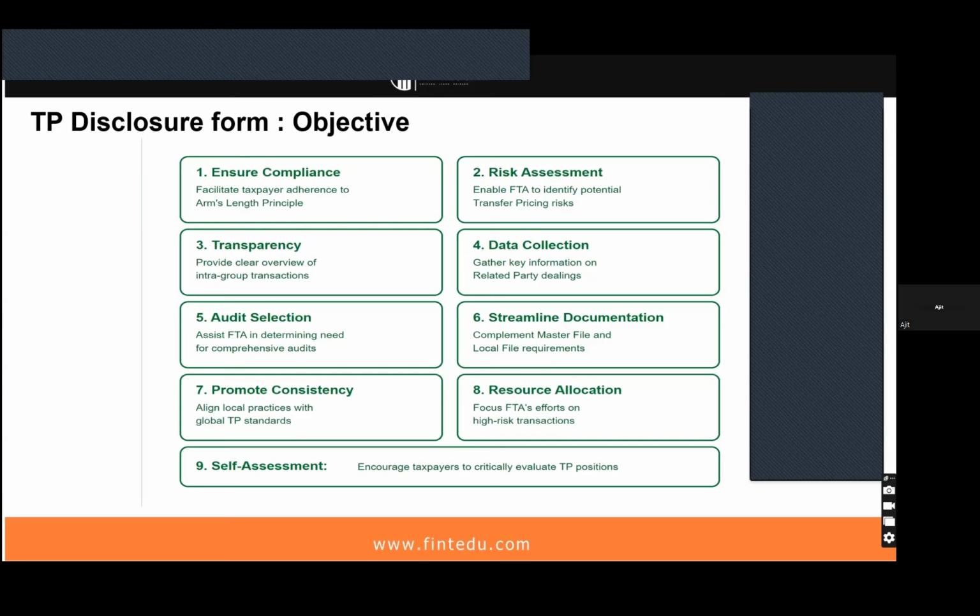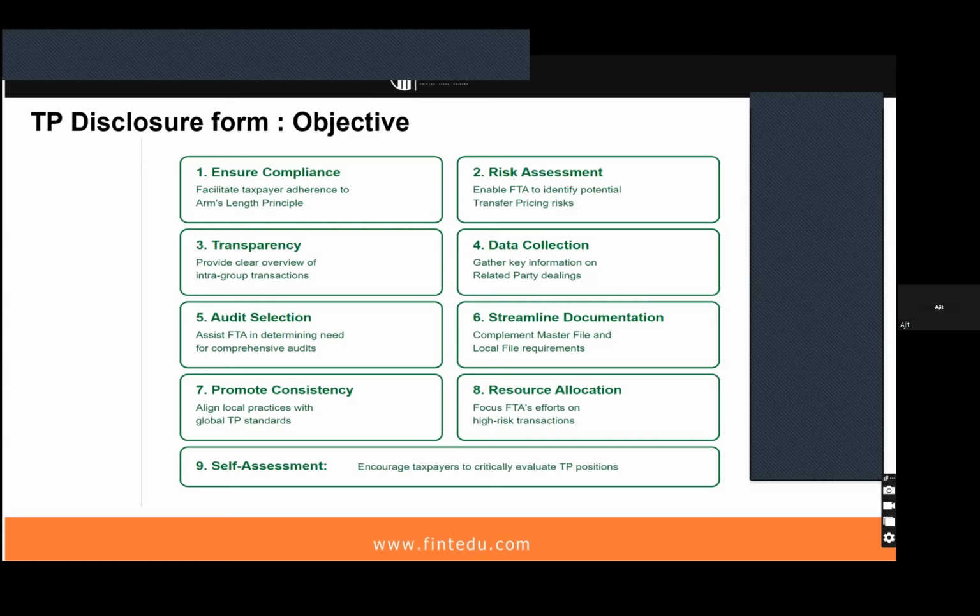And then from an overall transparency perspective, the disclosure form is important. Data collection: as the local file is required at the time of the disclosure form, this actually reduces the overall duplication, because in other countries the local file needs to be maintained, so if we go by the law, it is required to be maintained, but if we go by the disclosure form, it needs to be attached. I would say this reduces the overall duplication in the work, because when we do the analysis from a TP disclosure perspective, we need to do the complete analysis, review all the data, and reconcile with the financials, lists and agreements, everything.